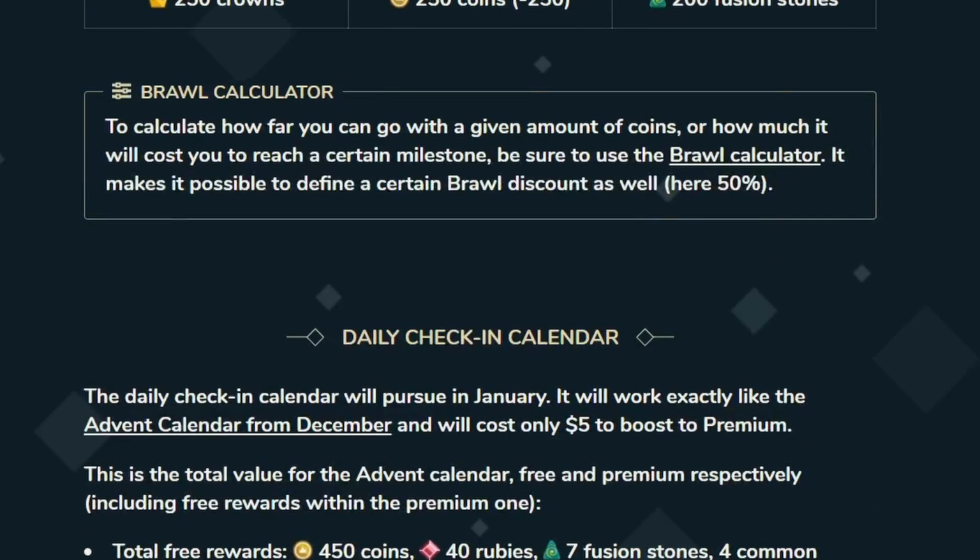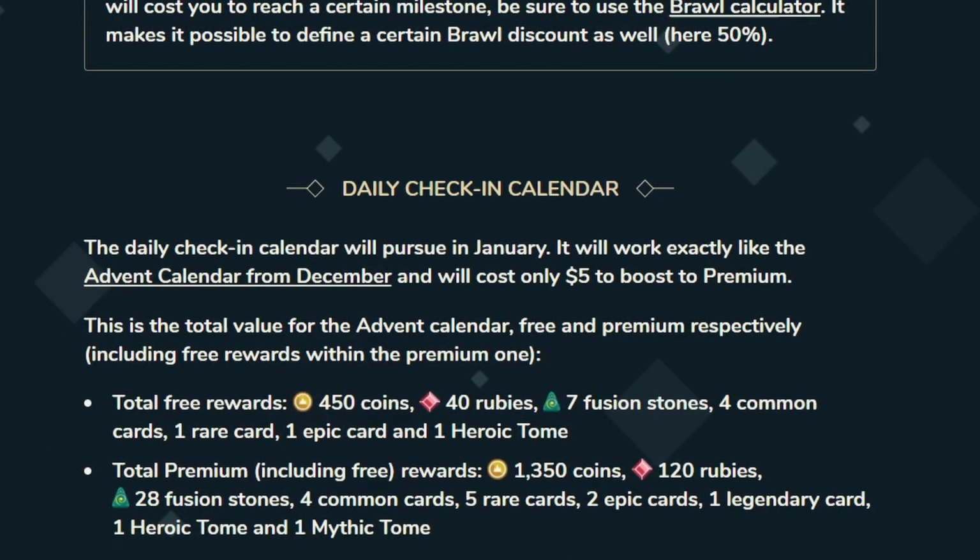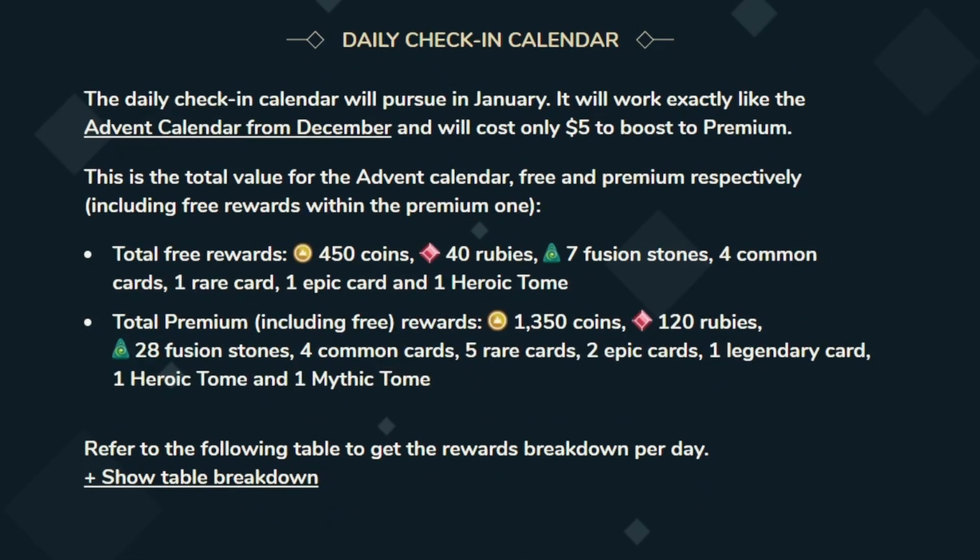Then to finish it off, Kitty put in a little note about the daily check-in calendar. So it's the exact same as the calendar from December. If you log in each day, you get a reward each time. It costs $5 to boost to premium. I think I might actually buy it and just test out how it works for you guys.